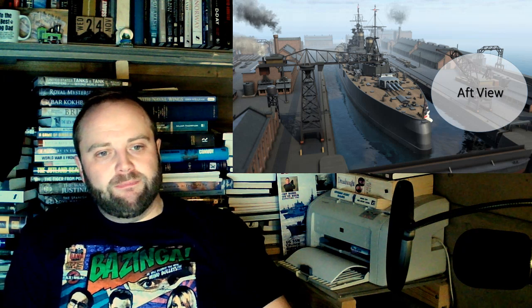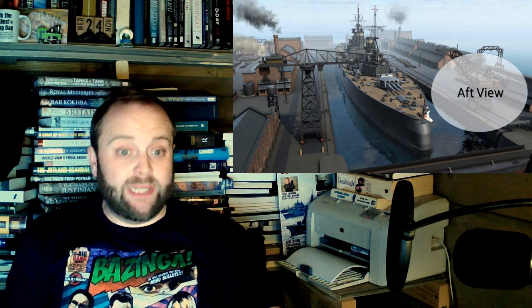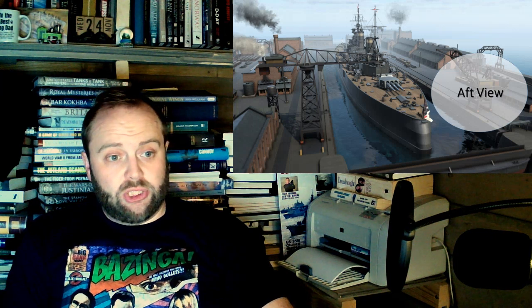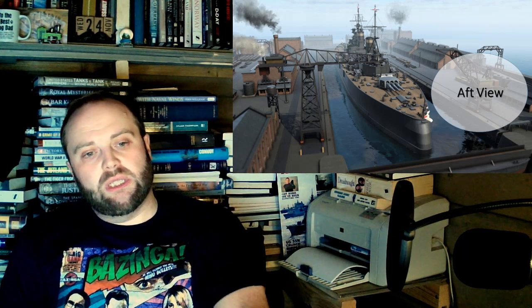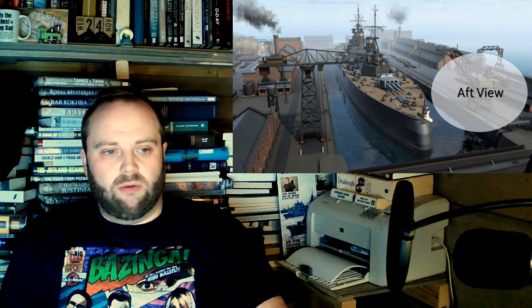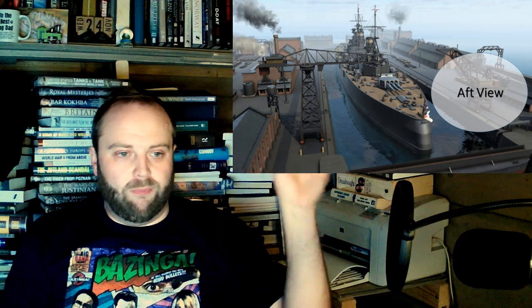That's the R view. Now you'll notice for secondaries I have gone for 6-inch guns, in turrets, twins in all of them. I like twin 6-inch turrets. They are round. They are suitable to the time. There's an E-class cruiser which has twin 6s, and I would have literally just taken them off. I built the same turrets I was using for the cruisers, and I would have just gone boom, boom, boom through.